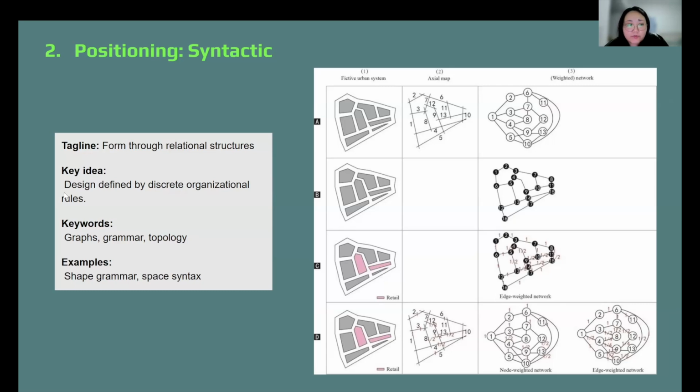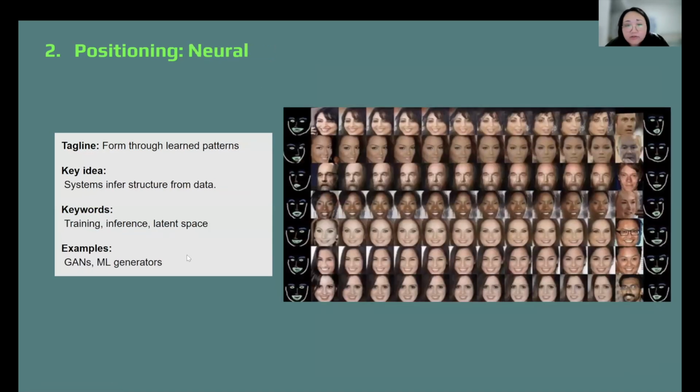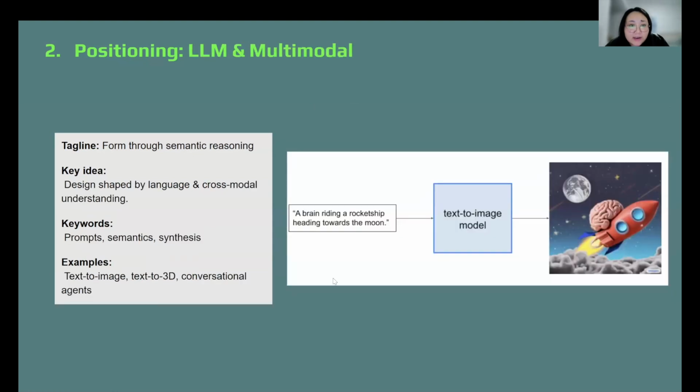It starts to involve designs defined by organizational rules. So it does not only mean one thing. It means the collective algorithms, and then the neural, with key examples like machine learning, and then the LLM and multimodal, such as text to image, text to 3D, or conversational agents.